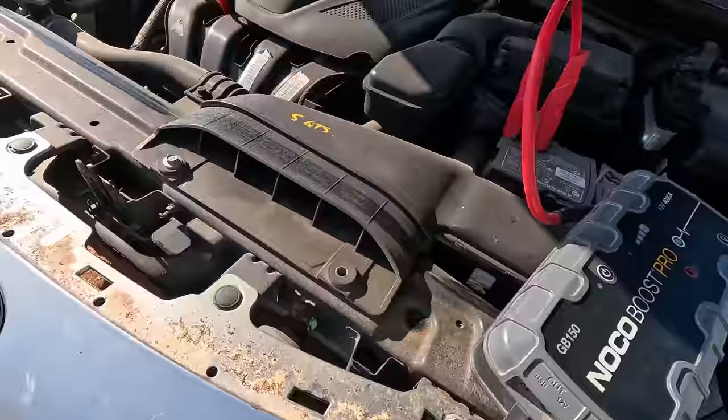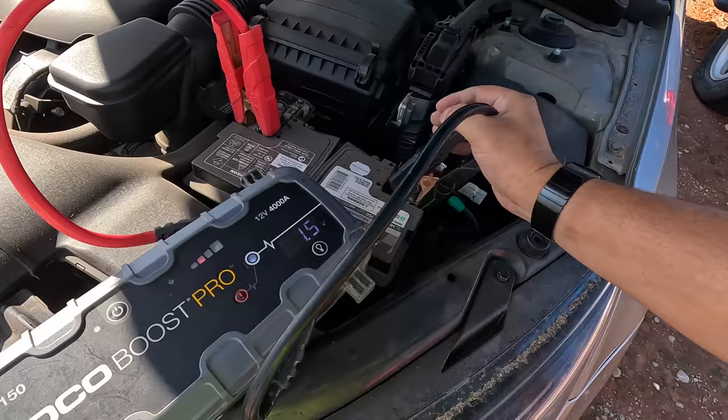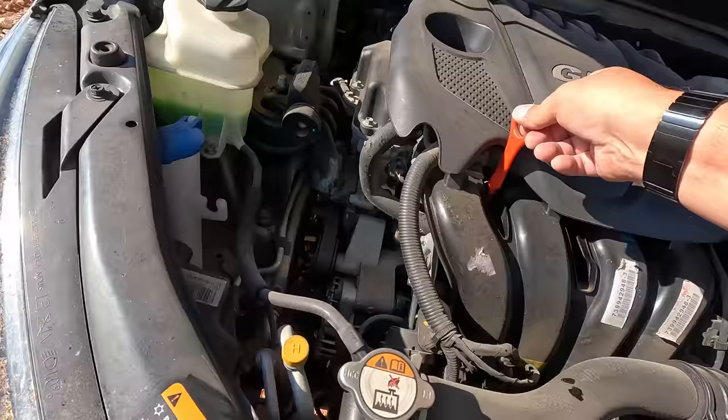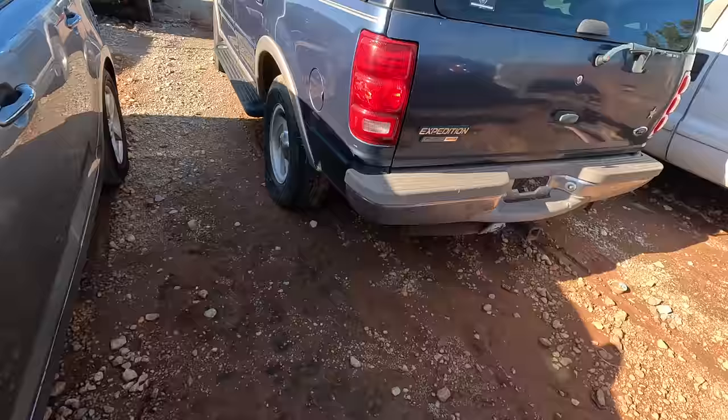We'll throw that bad boy on there. She's got juice now. Let's take a look. Oil. Yep, she's got oil and it's full. It's not pretty, but it's full. It's also full of the proper coolant, as you can see right there. So, all right. Says it runs. I'm inclined to believe that it probably does.